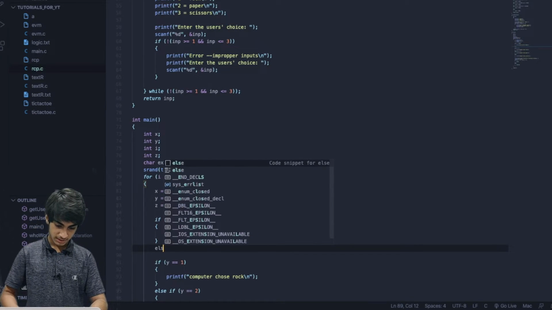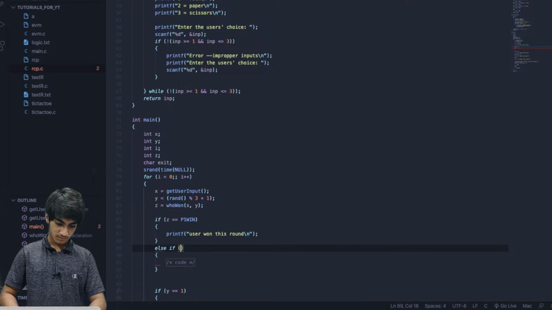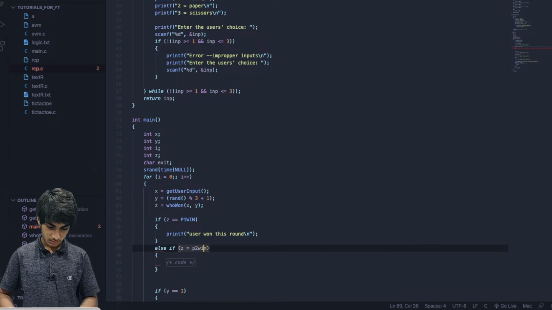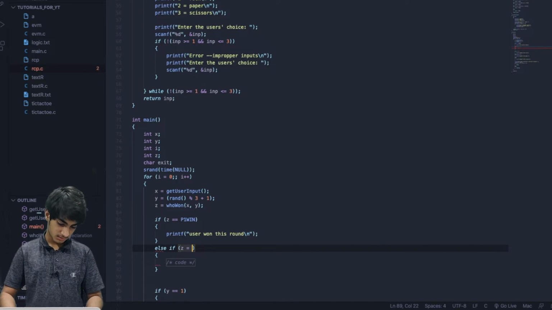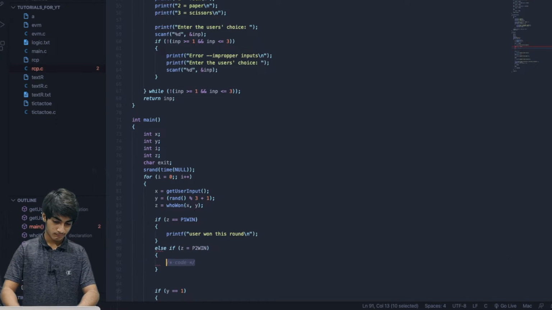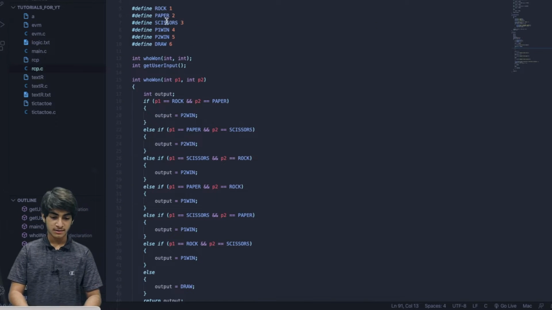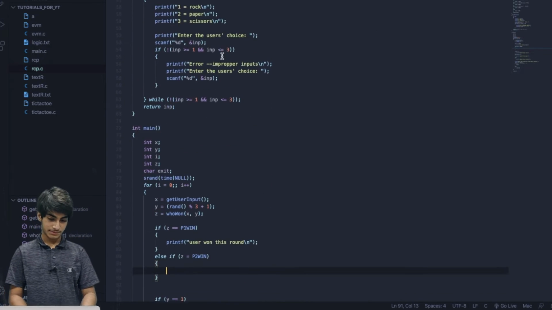So now we'll put an else here. Else if z equals p2 win, I'm sorry, p2 win. So instead of this p1 win, p2 win, we can even write 4, 5, 6.